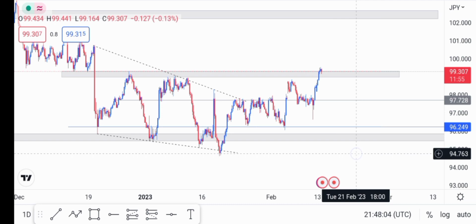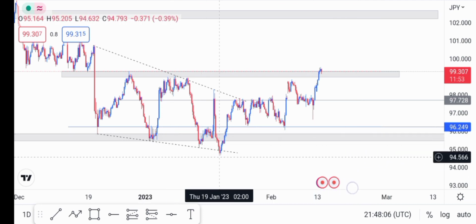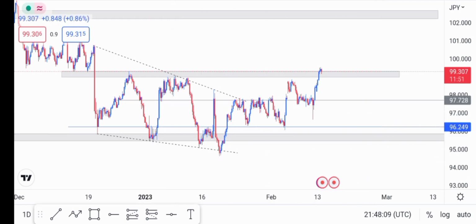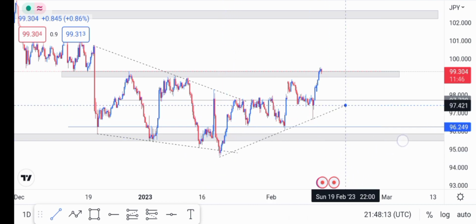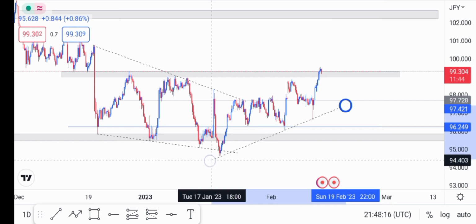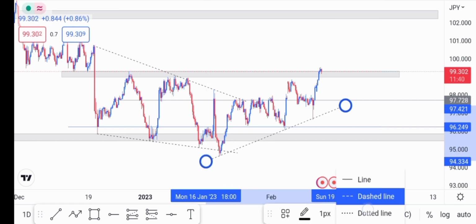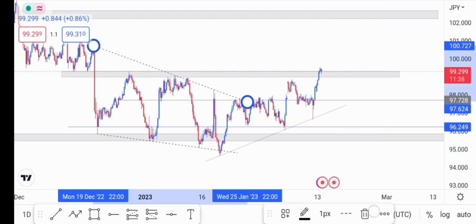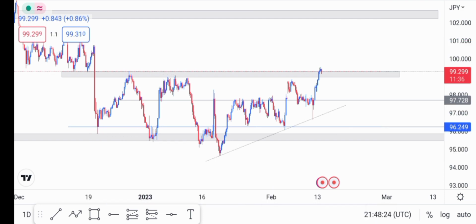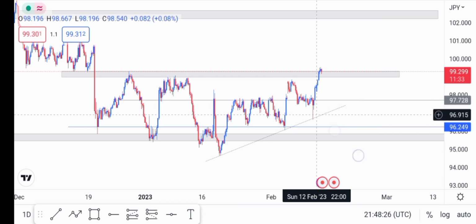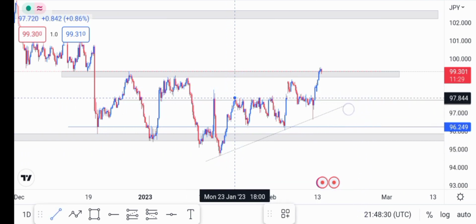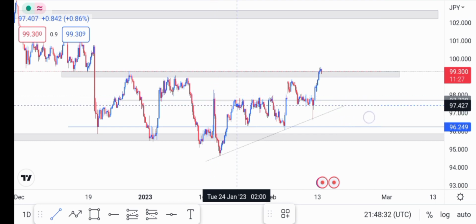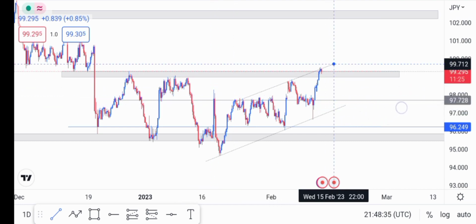So here the first, second, third, and the fourth touch, we went to the other side. But bear in mind, we created a lowest level here, which says we have a neutral line in play. So I'm just going to do it like this, use a dotted line. Good. So let us remove this one, because it is no longer in use, and we are focusing on this area here. So if I were to use this area here, what I was going to do is put it like this.